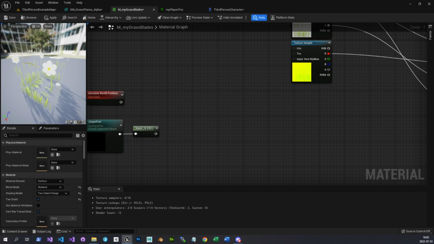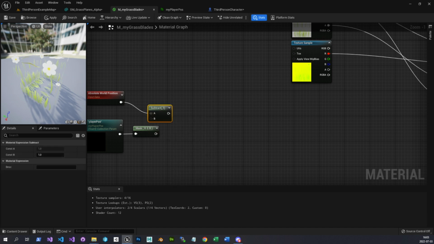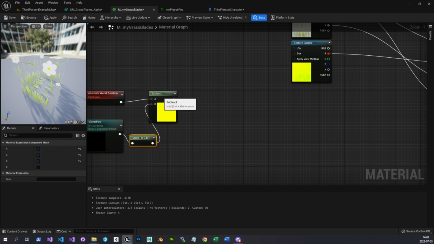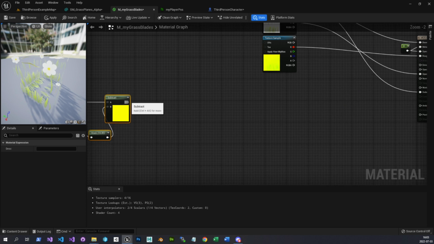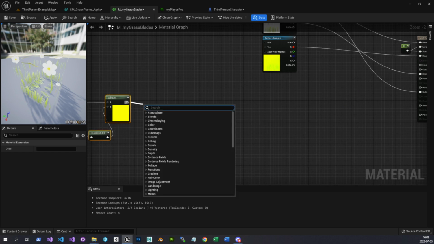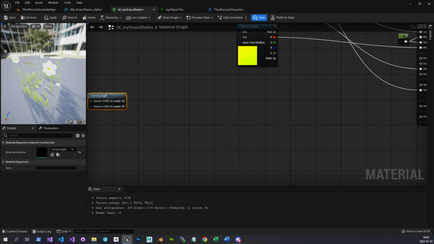When we have that, we can subtract these two positions. And when we have subtracted these positions, we want to use a vector length. So we put vector 3 length, so we get the length.